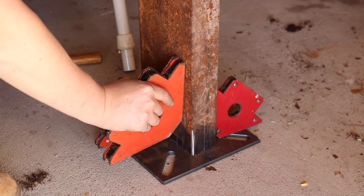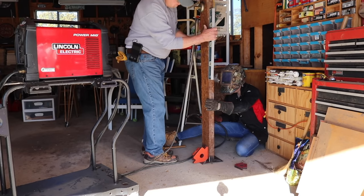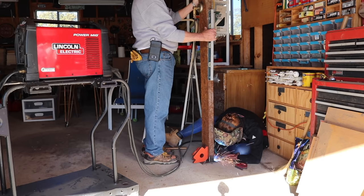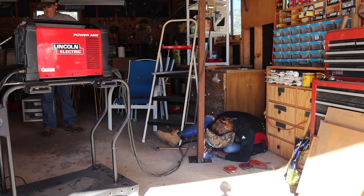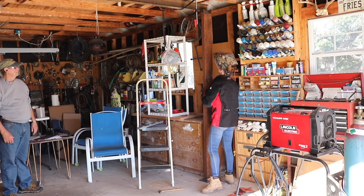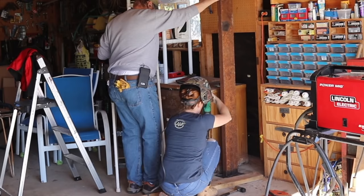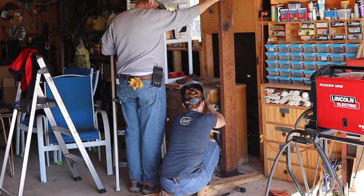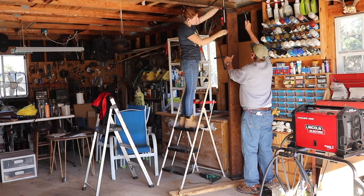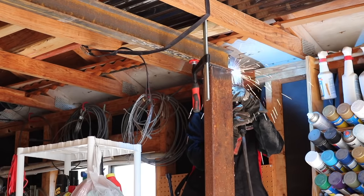I'm using magnets to help hold things in place, and to stick them together I'm using my Lincoln Electric Power MIG 210. I started by tacking it in two places, then had dad re-level in both directions while I added more tacks. Once it was set correctly I removed the magnets and welded all four sides shut — bottom done. Now moving to the top: in dad's garage there's a chest of drawers to work around, making sure the column and the larger base plate wouldn't hit it, and that a drill could get in between. Once we had that spot set, we placed the column, moved the I-beam on top of it square, and while dad read level I got up top to tack and then weld it shut.